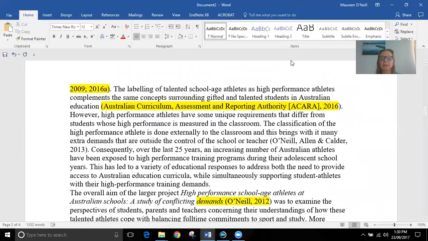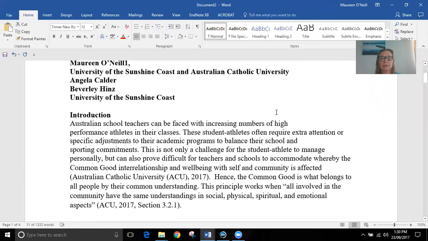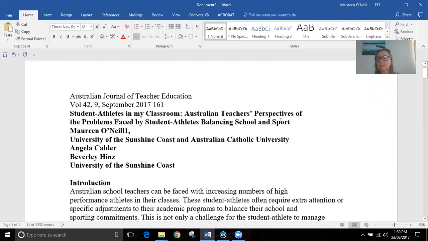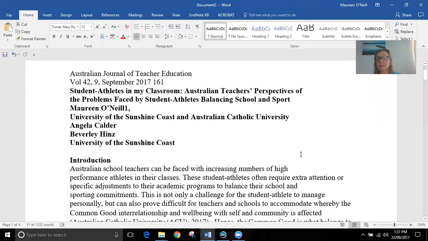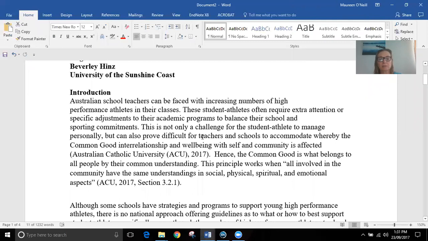Okay, as you can see, I'm writing some information on a document at the moment. I'm just rewriting some that has already been submitted to the Australian Journal of Teacher Education, a journal article recently published by myself and two colleagues. As you can see here, I'm starting to look at a brief synopsis of this particular paper, so I'm starting to rewrite.